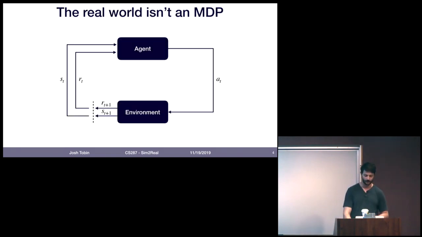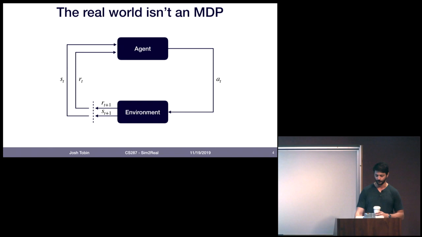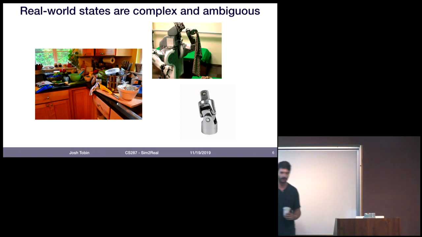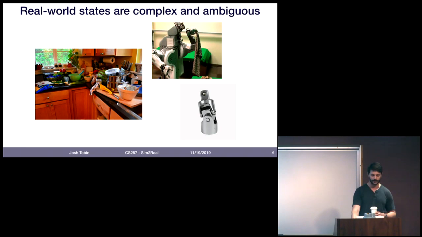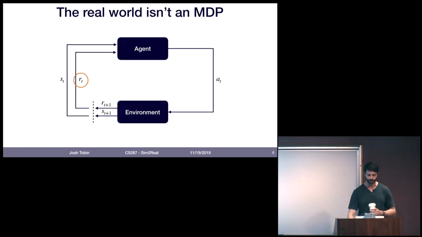So why is robotics so hard? You've all talked about the simplified model of how robots interact with the real world, which is an MDP. But one of the core things that makes robotics so hard is that the real world really isn't an MDP. In an MDP, you have an agent that gets to observe the ground truth state of the world. But in the real world, states are super complex, ambiguous, and really hard to model. What the robot gets instead is an observation — but observations are often high dimensional, multimodal, and super noisy.